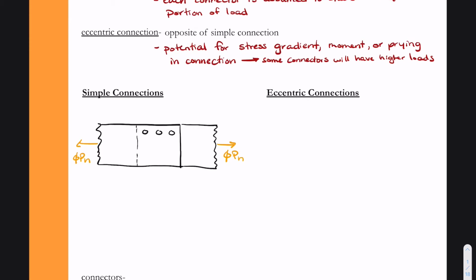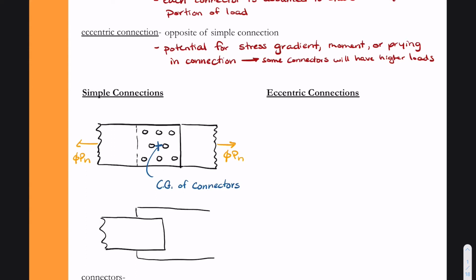So I'll go ahead and even make this a staggered bolted connection. Have a total of 8 bolt holes. So if we look at the bolt holes, this is the center of gravity of the bolt holes. So this is what we call the center of gravity of the connectors. So we see that the center of gravity of the connectors and the location of the force, the line of action of the force, the tension force, passes through that center of gravity of the connectors.